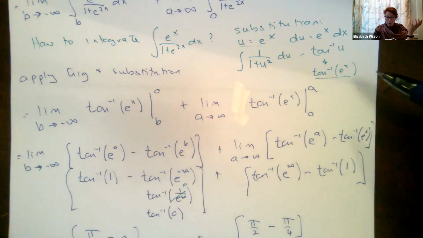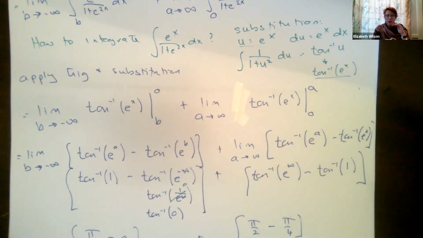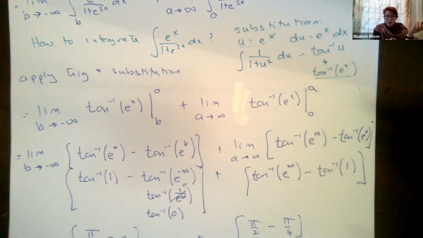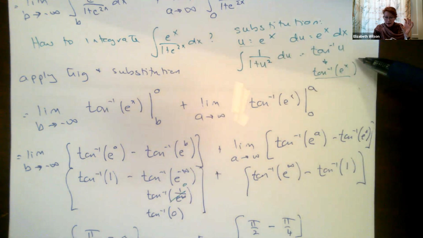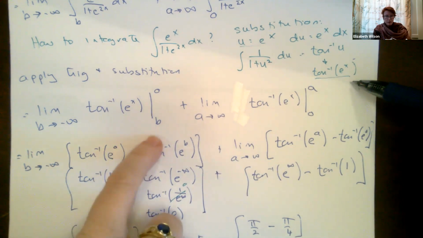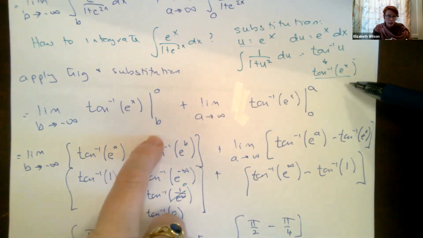I know there's a whole school of thought about how you readjust the bounds. Don't worry about that. Keep it simple. Keep your eyes on the prize, which is that we're integrating with respect to x, and ultimately u is just a dummy variable. So I don't need to readjust the bounds and evaluate it with u. I can use my u substitution and integrate it without bounds. Then in the end, after you substitute it back for x, put your bounds back in, because the bounds correspond to our variable x.